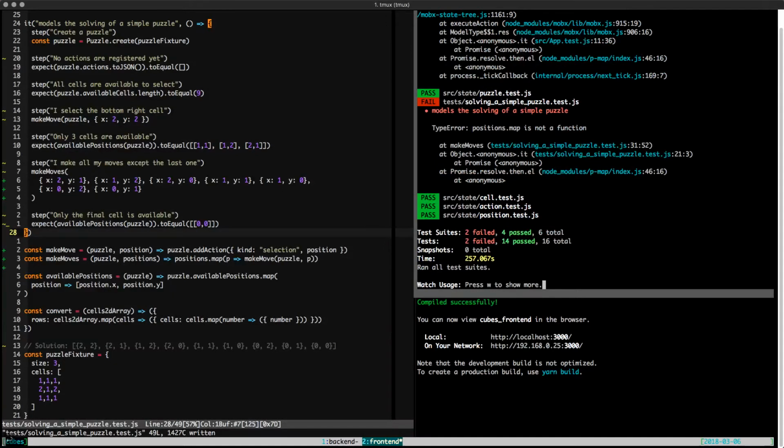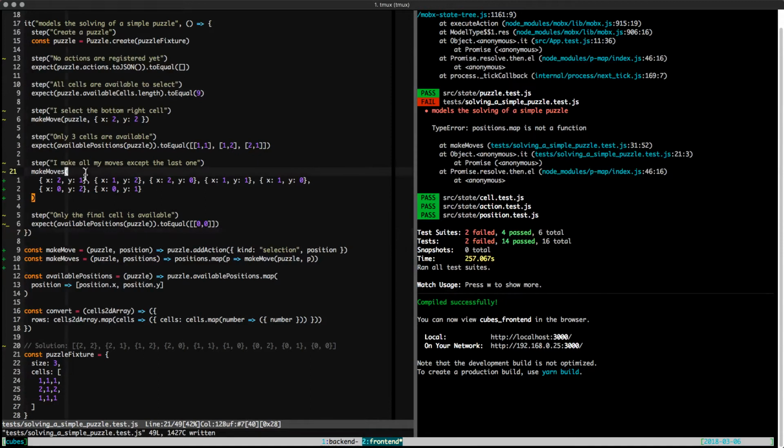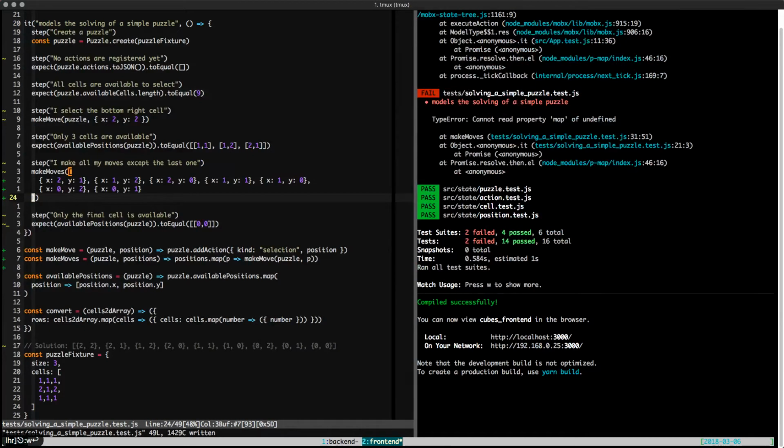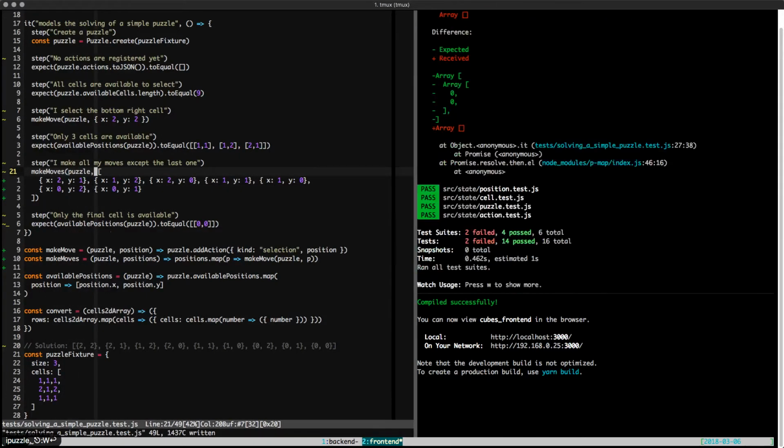Nope. It's because I'm not passing an array here, because I am an idiot. Alright, map of undefined. Once again, idiotness coming through. Puzzle needs to be there.